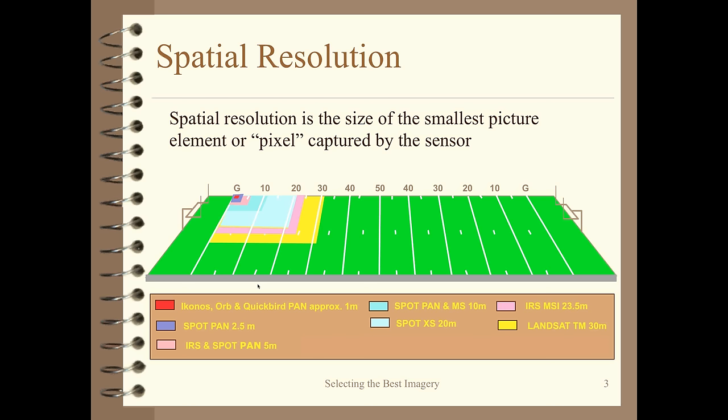And so you can see here SPOT data, which is a French satellite, having 10 and 20 and even 5 meter pixels. And then you can see some of the commercial satellite data that is being collected these days. We're getting down, I think we're about at 32 centimeters now as the highest digital data that we're collecting, not from an airplane, but from a satellite. Okay, so pixel size. And so it's important to get a real feel for that.